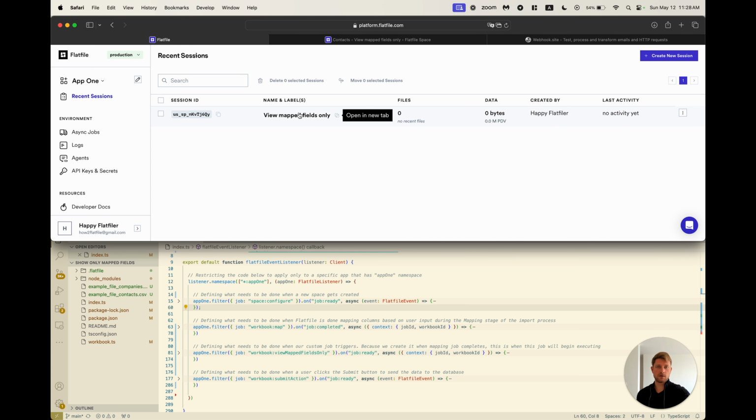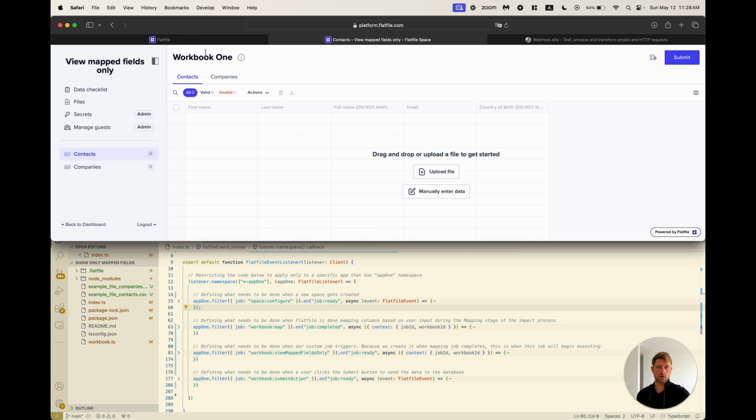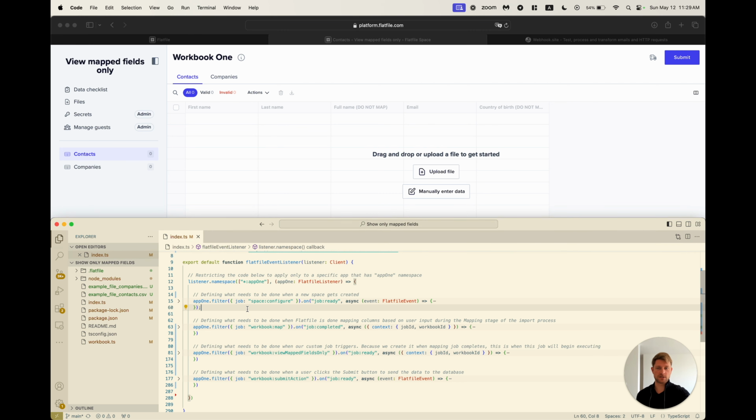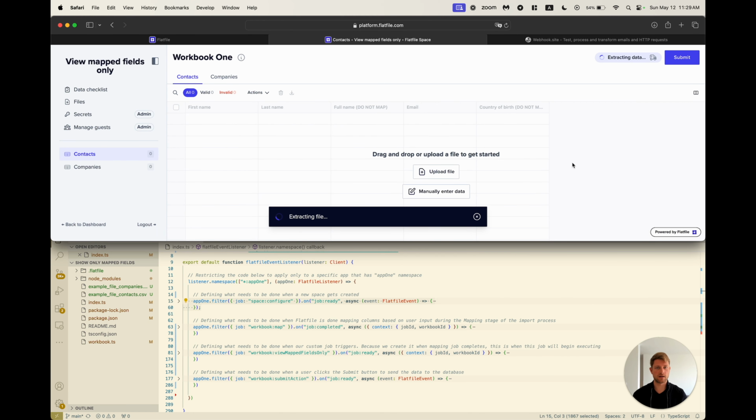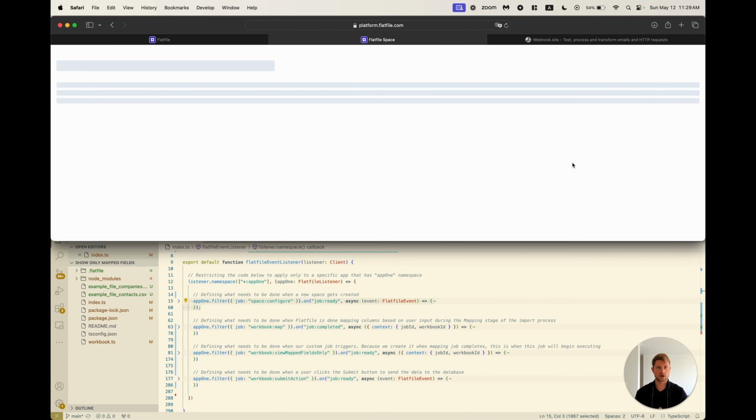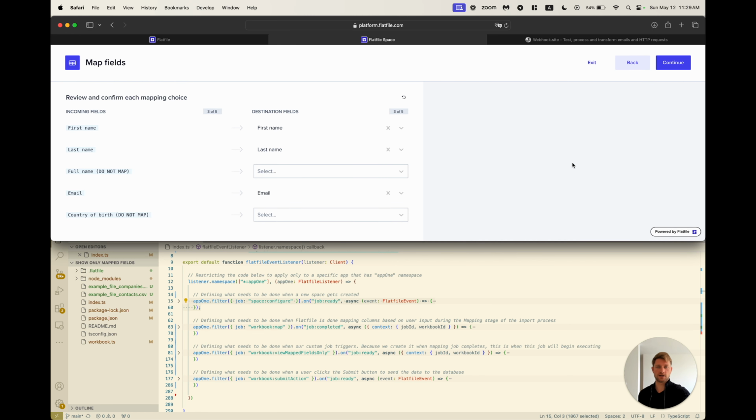Once they do, a space will be created and a workbook, 2 sheets, and a submit action will be attached to that space. That is what this first listener is responsible for. After that, when a user imports a file and determines which columns they want to map, and in our case, where we'll leave full name and country of birth columns unmapped, they can click on the Continue button.